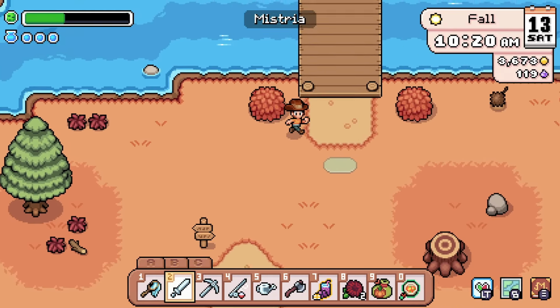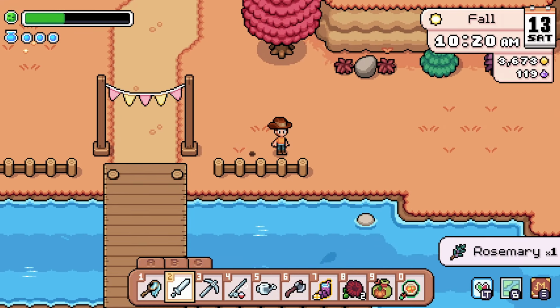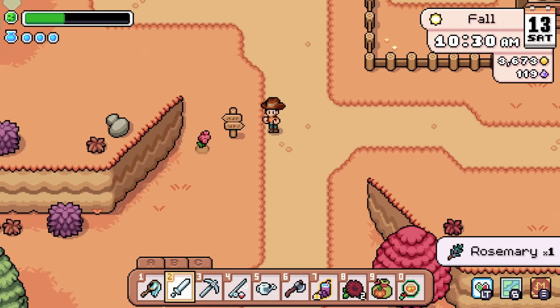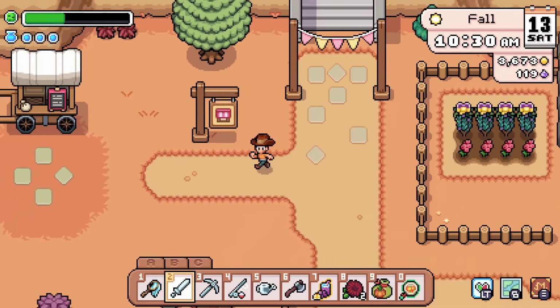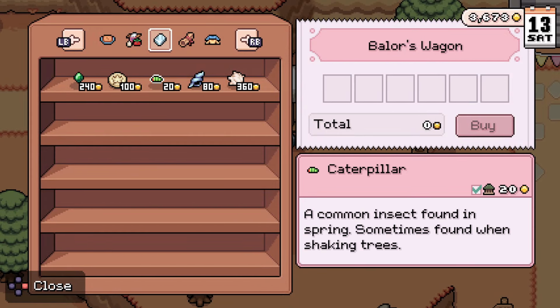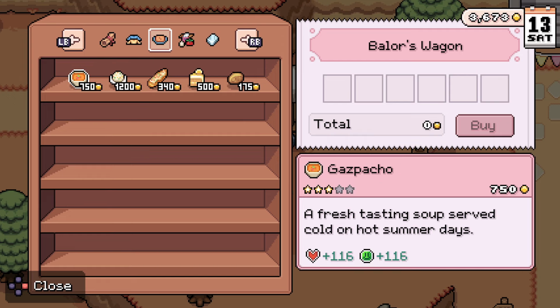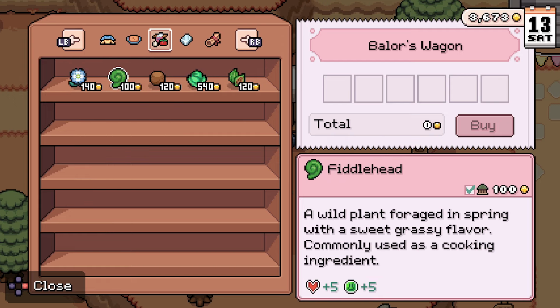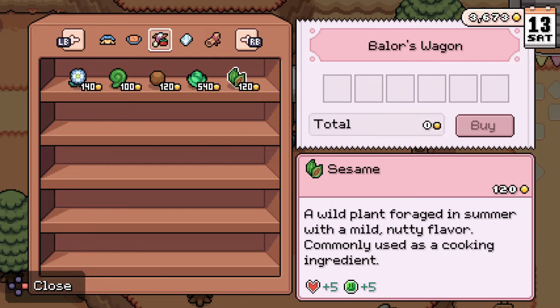It is the Saturday market, but, you know, oh, hello. That's what we're looking for. Yes, indeed. Baylor, what do you got over here? Anything exciting today? Anything I need? I don't know what we would need wool for. Got food. Oh, here we go. Fiddlehead. Cabbages. Wow, cabbage is expensive, isn't it?